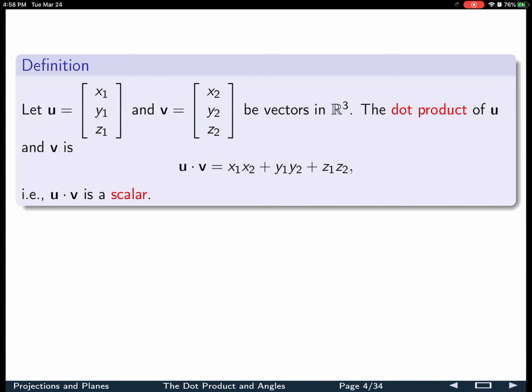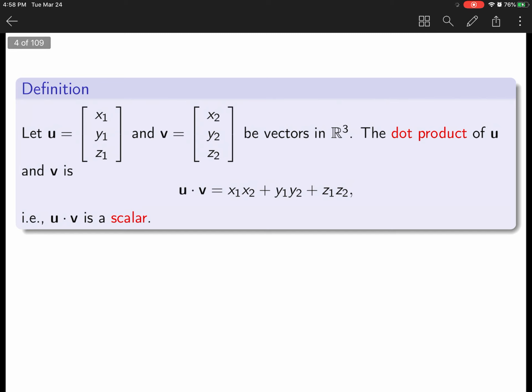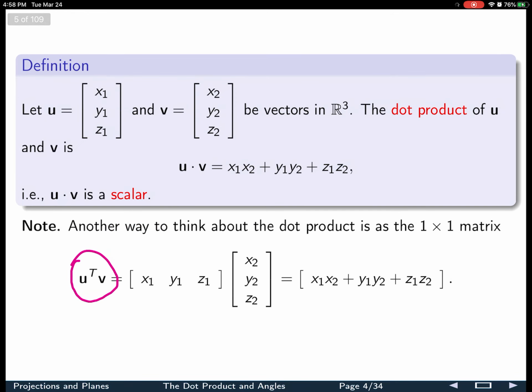So our first definition is the dot product. It should be familiar from matrix multiplication. We use the dot product in our computations there. And yes, u dot v, that is a scalar value. You're just multiplying things together and then adding them. And to remind you, u dot v in this class can definitely be written as u transpose v. When you go through the multiplication of multiplying a 1 by 3 matrix times a 3 by 1 matrix, you get a 1 by 1 matrix as an answer, which is just a scalar value.